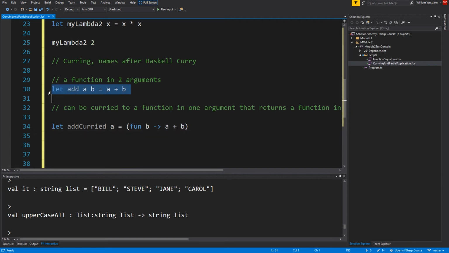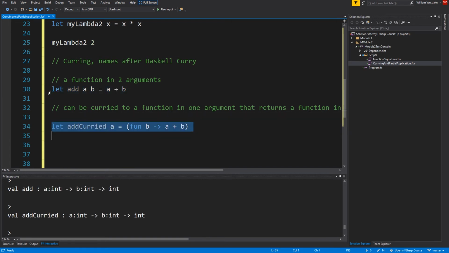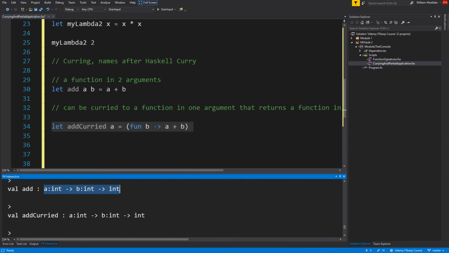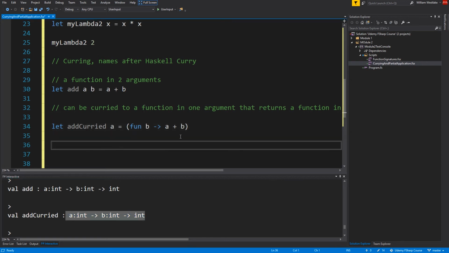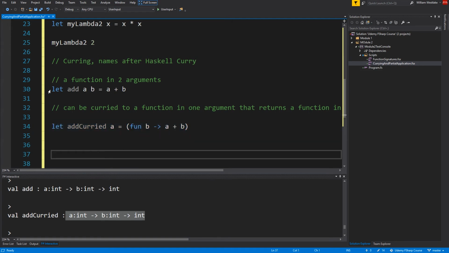And we can see, we'll put this one in, that's our function signature, we'll put this one in, and that's our function signature. They're identical. This function signature is equivalent to this function. They're not equivalent, they're identical. They're the exact same function signature, even though I wrote this one differently. This is important because F sharp gives us this for free. And what we mean by for free is I didn't have to type anything. I got the same thing as doing this with just typing that simple syntax.